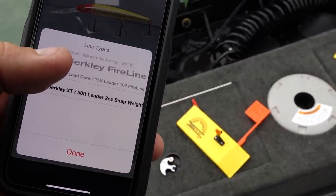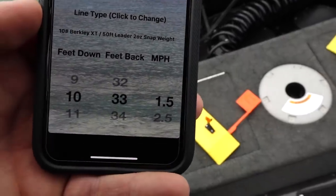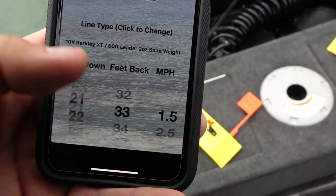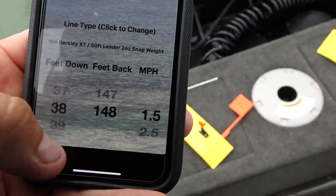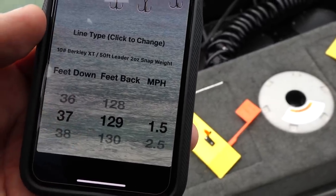So we take that standard, 50 foot lead. Then we needed another standard. How big a snap weight do we put on? If we put a 1 ounce, it's gonna go a certain depth. If we do a 2 ounce, it's gonna go deeper. If we do a 3 ounce, it's gonna go deeper yet. So to build a standard, we decided to start with 2 ounces. So 50 foot lead plus 2 ounces, and then we can monitor what we call the dropper lead or the additional lead to get that bait dialed into specific depths.